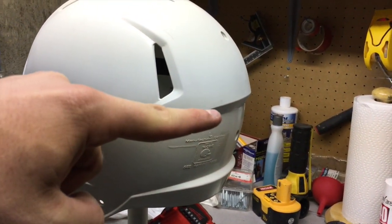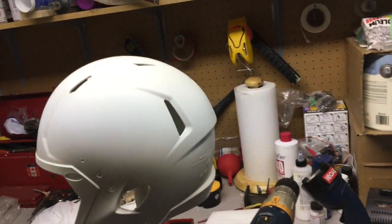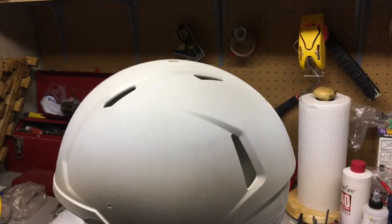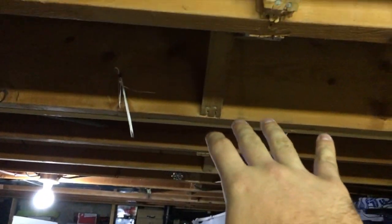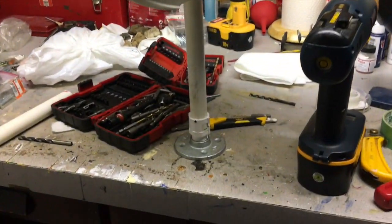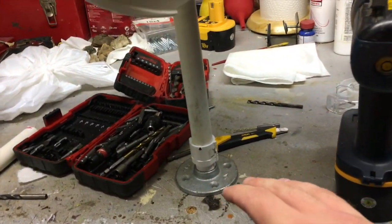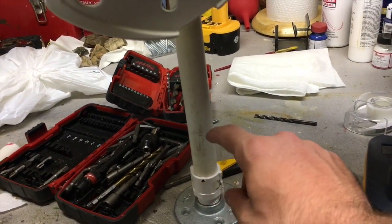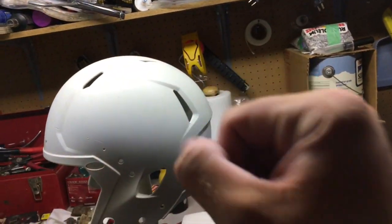Even looking right now you can kind of see a shine right there so I know I need to work a little more in there. What I did last time was I had some strings running through these holes so I could suspend it in the air when I painted it in my garage, and then to dry I hung it from up here. This time I'm going to leave it in my garage to dry and this is the little stand I made — basically a small flange that's really heavy so it'll balance it properly, with a connector PVC just chilling on the inside.